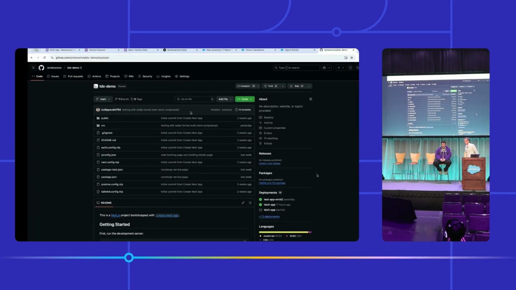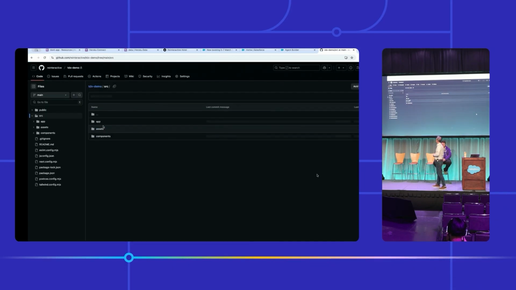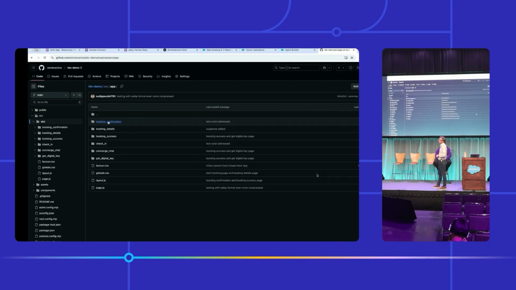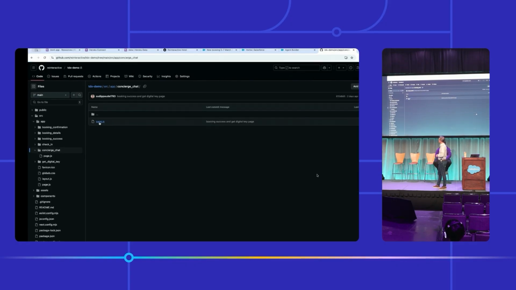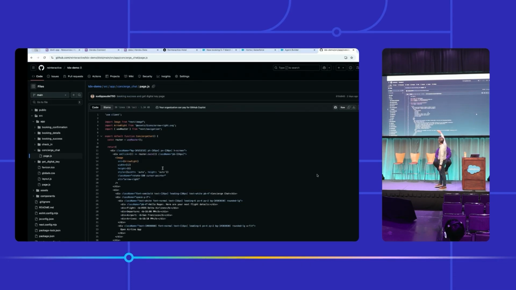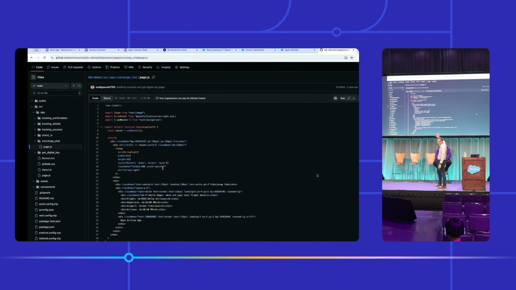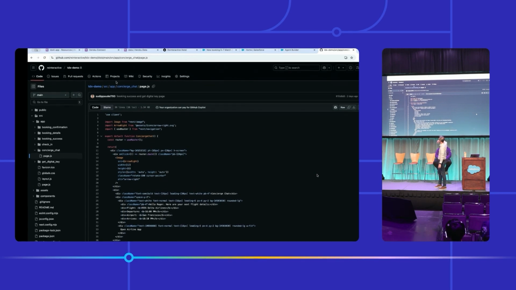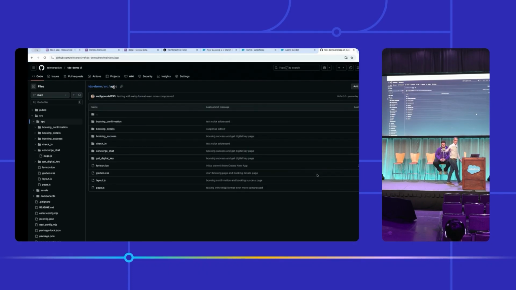And here is our GitHub repository. So this is just the React portion of the app. So you see our source folder here, and going into the app itself. And you can see the various renderings here. Just going to show you the concierge chat, so just to prove that this is, of course, real. So you can see here the JavaScript at the top. At the bottom is our HTML. I have hard-coded some things into this just to show you that they exist, but they do all exist. It's very, very simple. And we want to keep it simple as well, because as I said, the UX has to be simple, and so the whole application itself has to be simple.